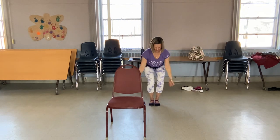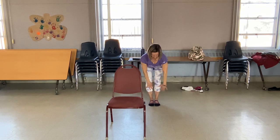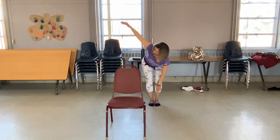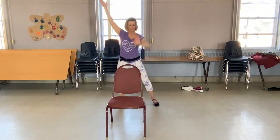Let's take one more with the arm extension this time. Halfway rise. Slide back down. Press into the shins. Right arm out. And then left arm out. And then reverse swan dive all the way back up. Lovely. Staying away from the chair right here, let's take a few sunflowers.